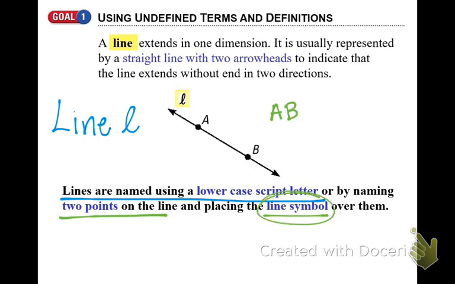And then you're going to use the line symbol. And I'll show you what that is. A line is a line with 2 arrowheads. So that's where the symbol comes from. It's a line with 2 arrowheads. And then 2 points. You can also flip it and say BA. It's the same thing. So AB and BA. These are the only ways to name a line. If you have a lowercase letter, you can say line L. If you have only points, you would use this notation with 2 points and the arrows.